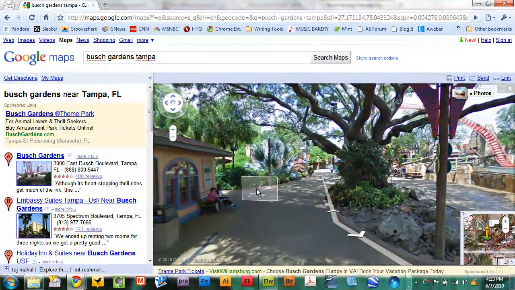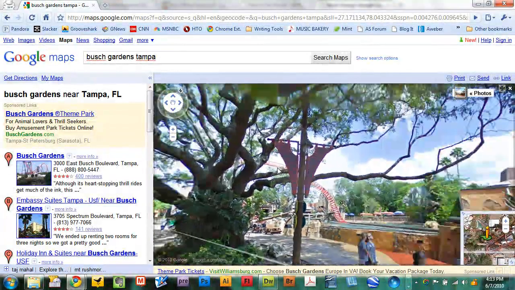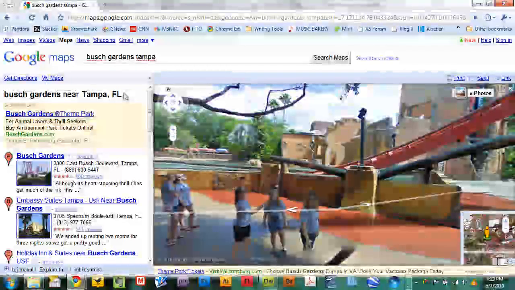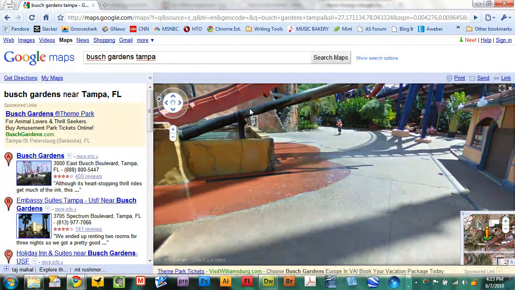So you can move around the park, get a feel for where the restaurants are, where the rides are, and know it well ahead of time. So explore this with a theme park maybe that you're going to be visiting sometime soon. Disneyland, Disney World, Schlitterbahn, water park. There's a water park in Austin, or wherever it may be. This can be a great way to know before you go.